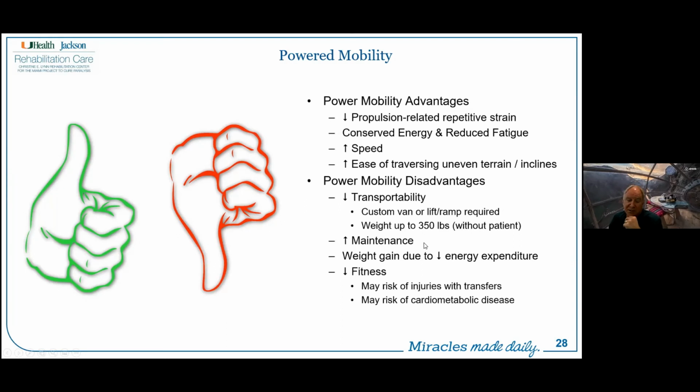Power wheelchairs require more maintenance, and the individual is going to gain weight because their daily energy expenditure is going to be reduced. Physical activity is going to be reduced, and therefore their fitness may be reduced as well, putting them at higher risk of injuries with transfers and risk of cardiometabolic disease. If you don't know what that means, maybe look back at some of my other lectures.